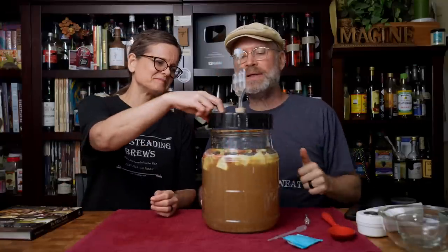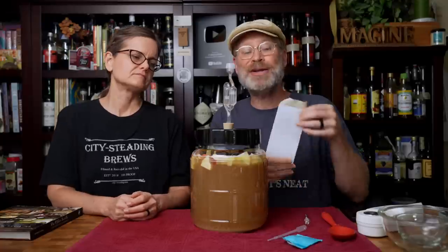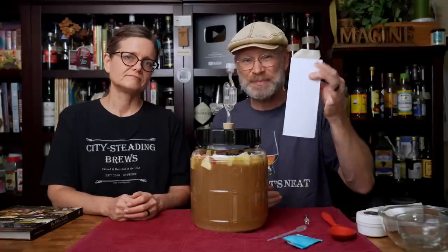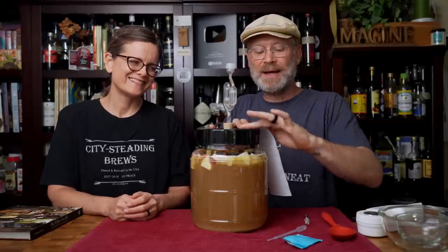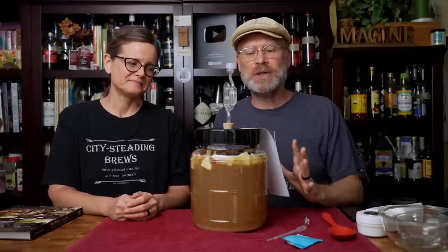All right, now we want to put a lid and airlock on there. I have my notes on a piece of paper with a piece of masking tape, you know, gotta be all fancy about it. I'm just going to stick that on there. That way I can keep track as we go. So what's going to happen with this now? We're going to let it sit.